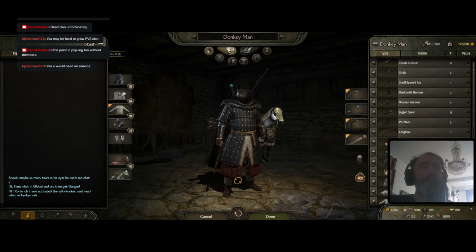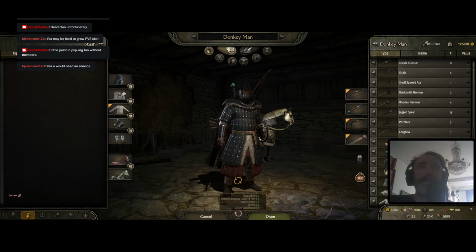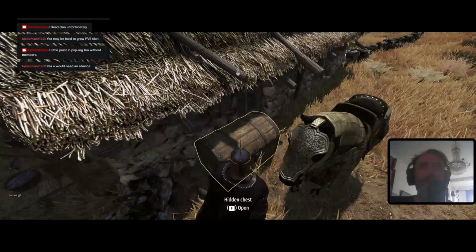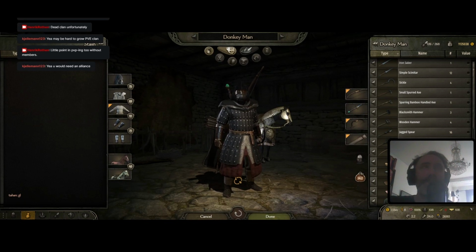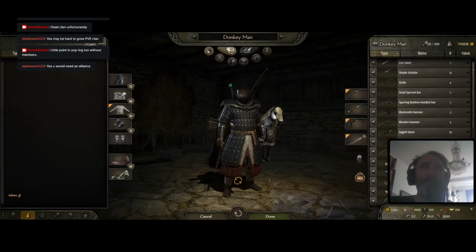So let's transfer that to the stash. It would have been a bit annoying if I forgot about that before we close the chest. I guess the chest would have stayed. Yeah, the chest is still here. So this time I could have re-entered the chest and gotten it.